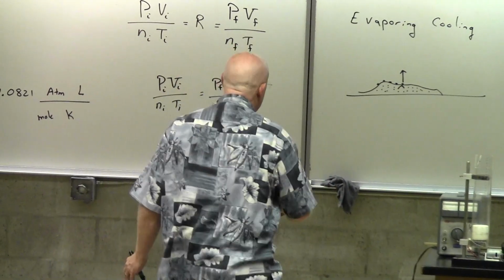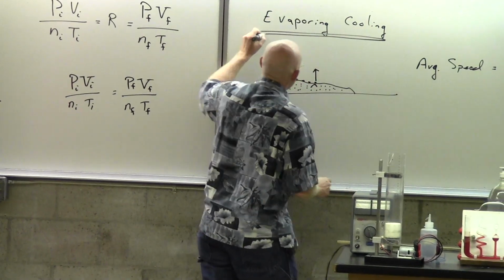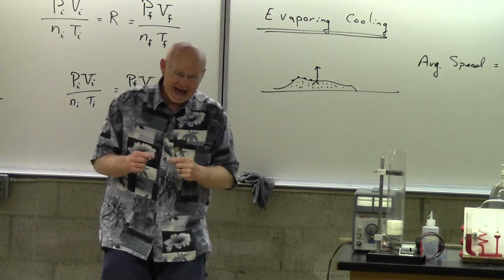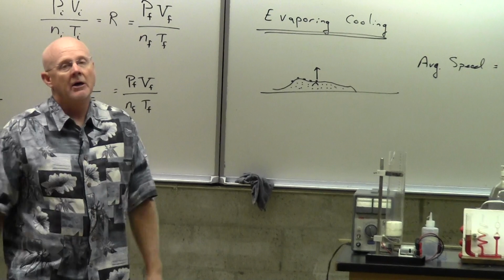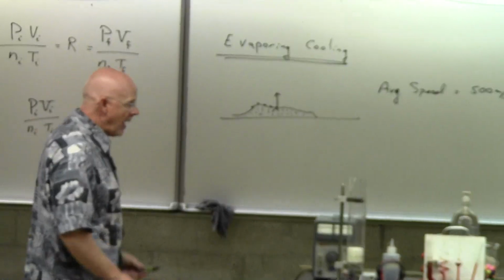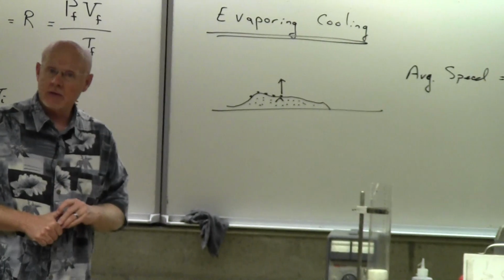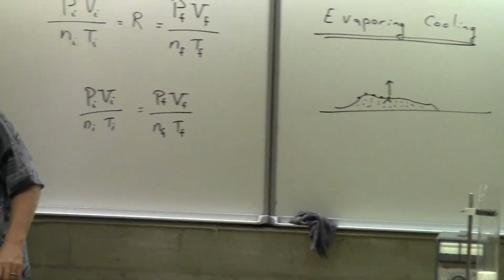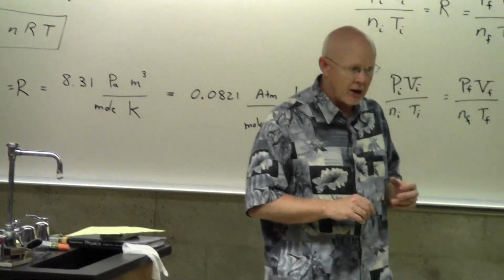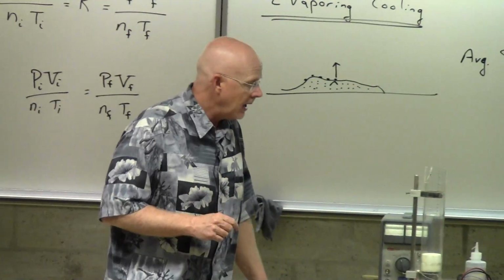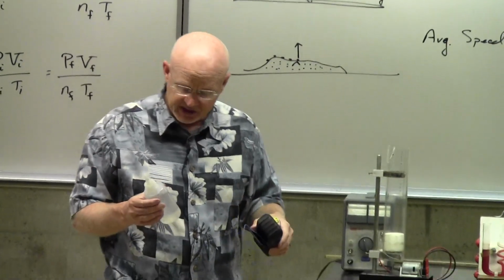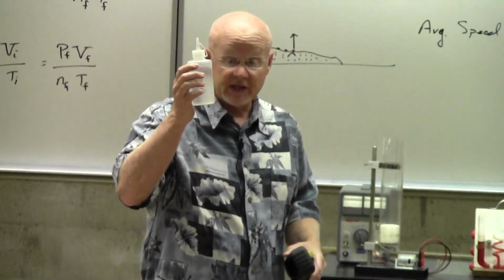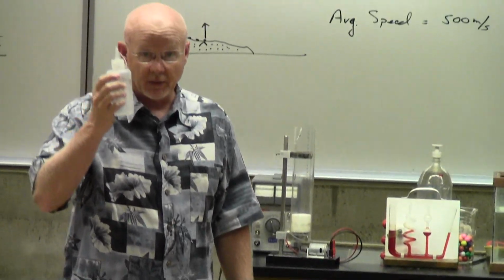And so that's why the name is appropriate, evaporative cooling. Anytime the fast ones leave, the ones left behind are going to be a little colder. Now, water doesn't evaporate that quickly, but it does evaporate quickly enough. And so maybe you've noticed that a puddle of water is a little cooler. I brought out some isopropyl alcohol to show this to you. This has been sitting out here since 8 o'clock this morning, so for the last 4 hours or so, this has been sitting in the room.